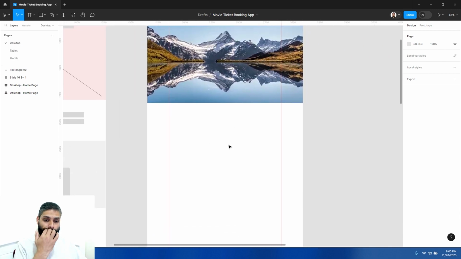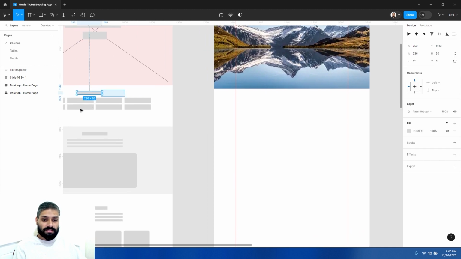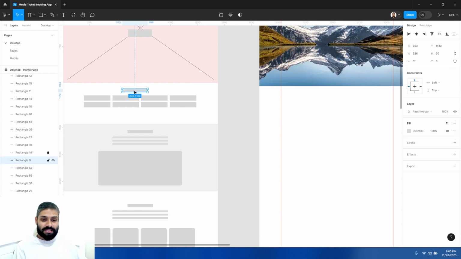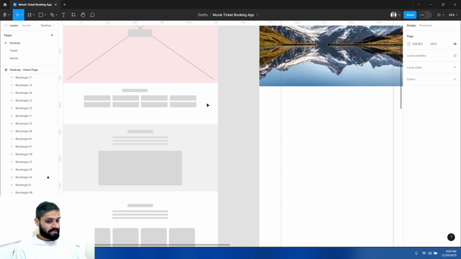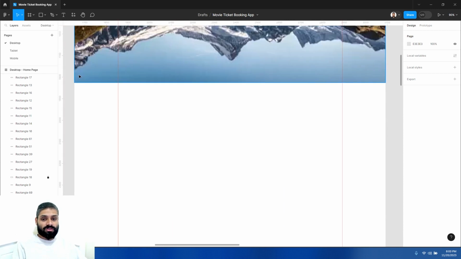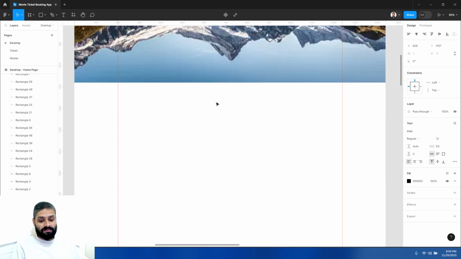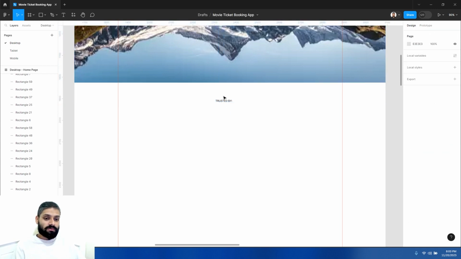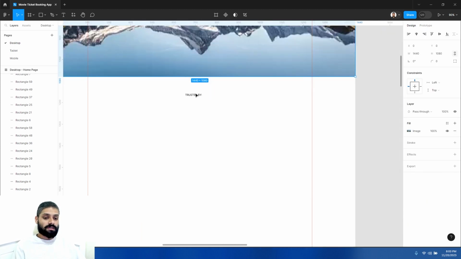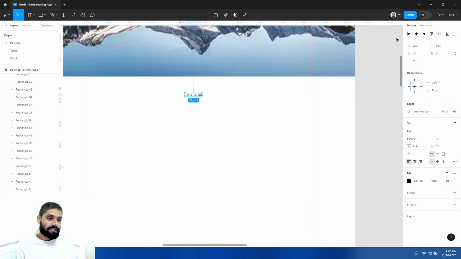Now let's start with this section. As I mentioned in the earlier video, this section is for the logos. Trusted by, let's say this is a digital agency, and that digital agency is trusted by many organizations. So I will start with the text Trusted by. Now I have to maintain the margin between the text also, and I need to keep it centered. So everything I have to align.